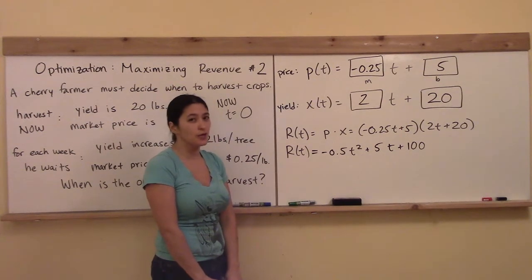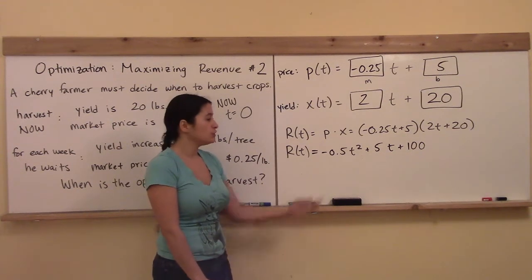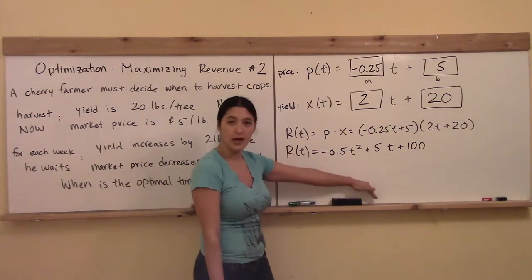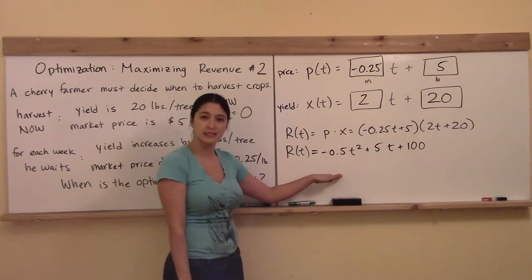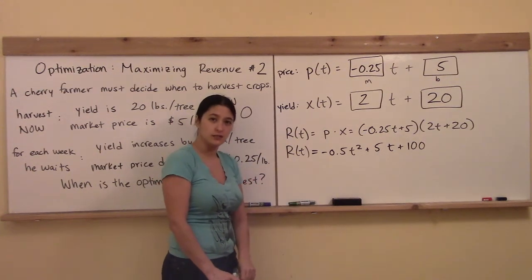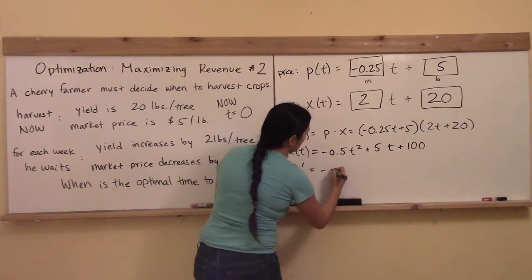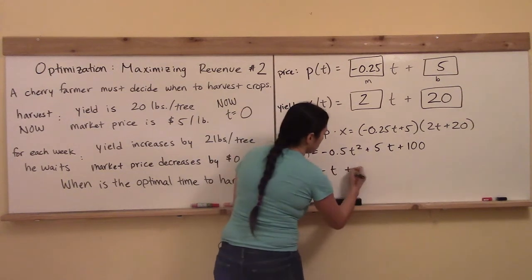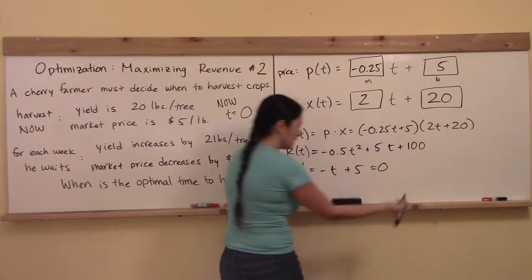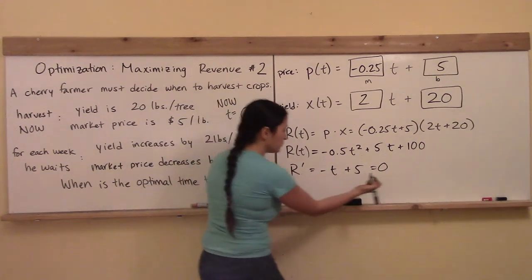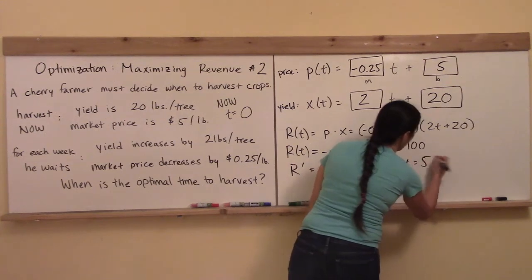There's actually another way. If you took Math 147, you can recognize this as a quadratic form, another down-facing parabola, and so its absolute max is again going to be located at the vertex. But we can also prove that using calculus by taking the derivative. That's going to be equal to negative t plus 5. Set that equal to 0. See, calculus isn't so bad sometimes. This solves out pretty easily. T is equal to 5.